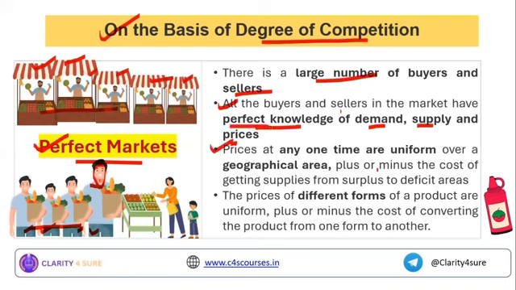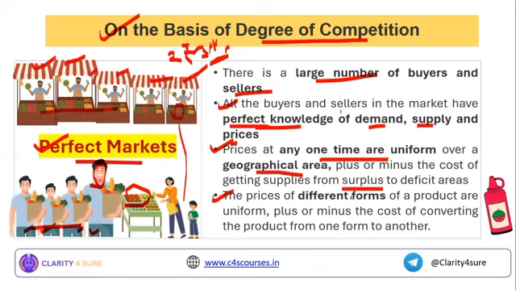Next is, prices at any one point are uniform over the geographical area. What does that mean? The price of tomato at this stall and the price of tomato at this stall will be the same, okay. The price of a particular commodity will be the same over the whole geographical area, excluding the charge for transport. For example, if he transported the tomatoes from 30 kilometers away, he needs to charge 2 rupees as transportation cost. So after deducting that, the prices of the tomatoes should be the same, okay.